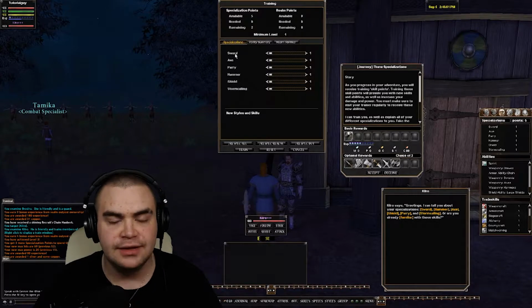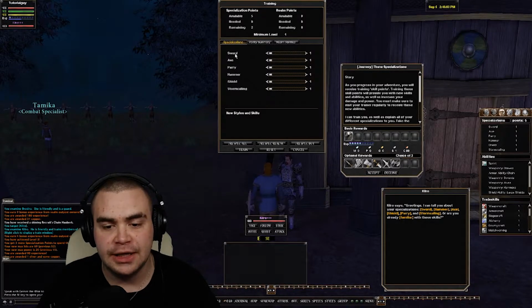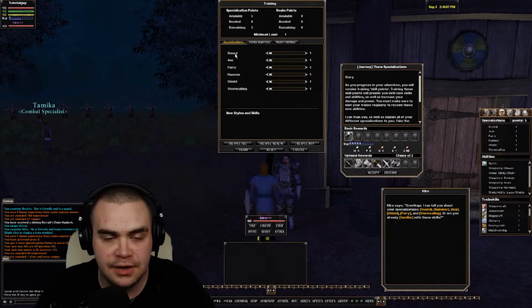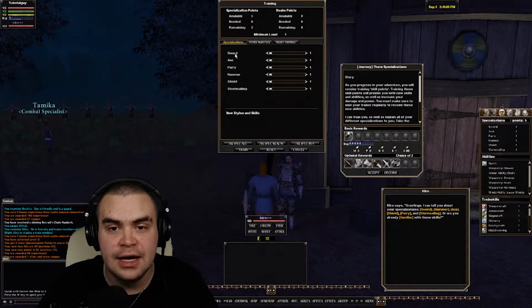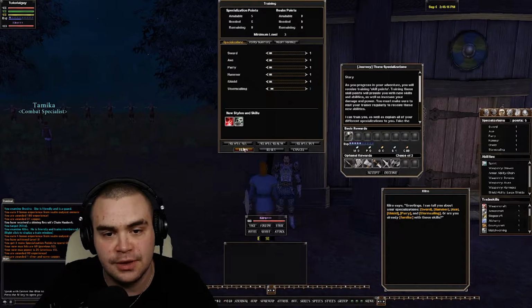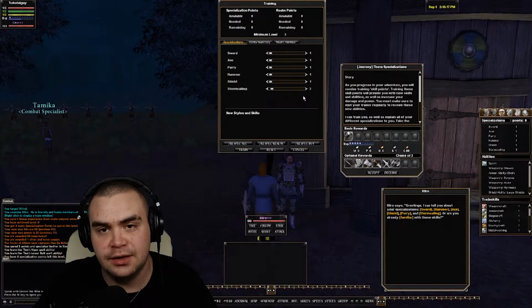And end game type of stuff, you know, you're going to be looking at certain ways to spec out your character. There's many different specs. There's many different ways to play a certain class. I'm just going to keep it simple, and I'm going to put a point into storm calling, maybe 2. Put 2 points in the storm calling, get some more spells for myself. I'm going to hit train.